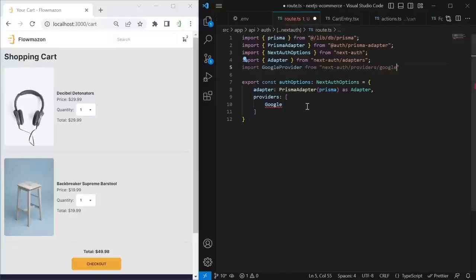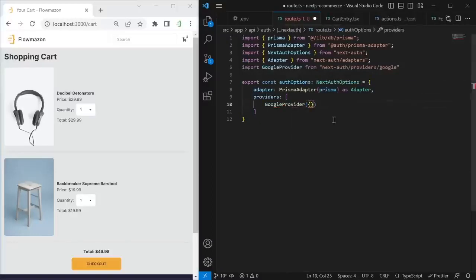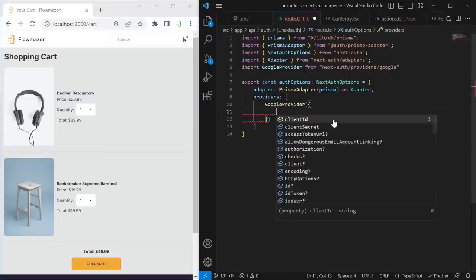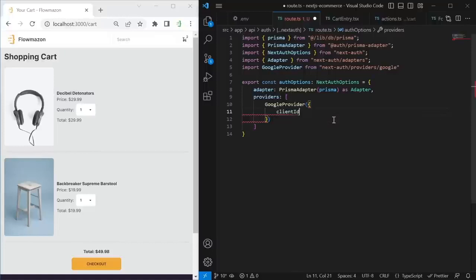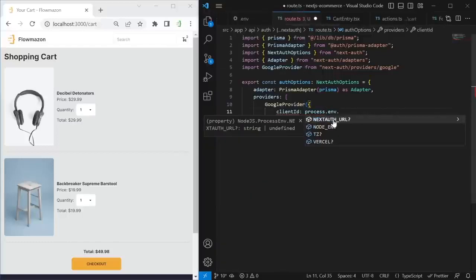There it is. Now we can use the Google provider down here and configure it with curly braces. This expects the client ID and the client secret that we already have, right, in our environment variables. So we can get them with process.env.